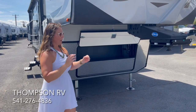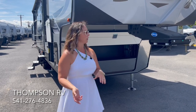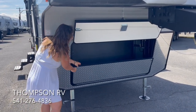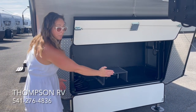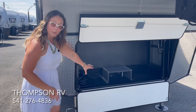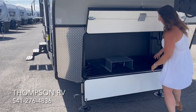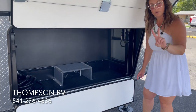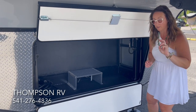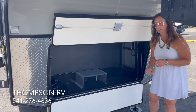You also get the More Ride suspension on the kingpin, which gives you a much better ride. People often talk about chucking — you're not going to get chucking with a really nice kingpin like this one. There's a split door up front so that if you are hooked up to your pickup, you can still get in and access everything you need without disconnecting. On every Glacier Peak, you have two gray tanks — both 40 gallons — so 40-40 on gray, 80 gallons on fresh, and 40 gallons of black. Pull handles are right here for the valves.